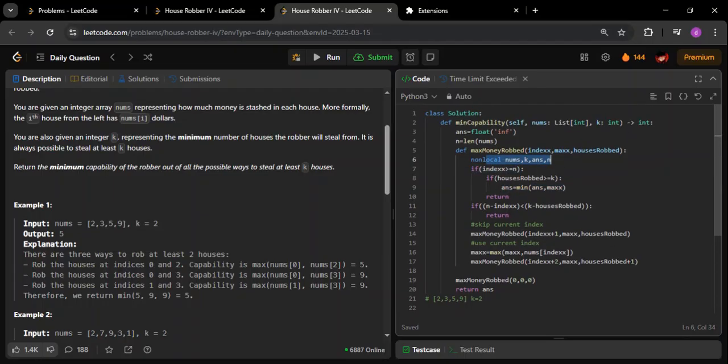Okay, in Python we can have a function inside a function like this. This is a function inside this function, but all these values are declared outside this function. That is why in this function I'm writing nonlocal of these things. As simple as that. So this is one such solution. This will not be working. This will give you a time limit exceeded error. So let us go and see which solution works.